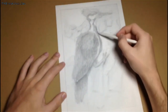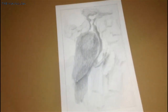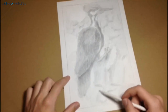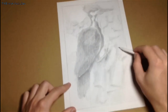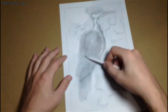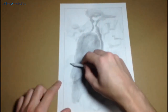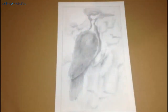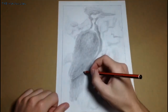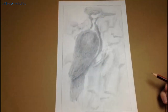After the base values are set, it's time to start using value to add depth to the drawing. To do this, you need to think three-dimensionally - make up the shapes in your mind and imagine how they'd react to light, how the light would wrap around them, creating shadows and highlights. Once you have that, you need to translate that into your drawing. Grab your 6B pencil, or if you don't have one, just keep using the one you have. Start adding in the value differences - first darken the sections that would be in shadow, and if you need to, bring in that eraser to lighten up the values that fall in the highlighted areas.